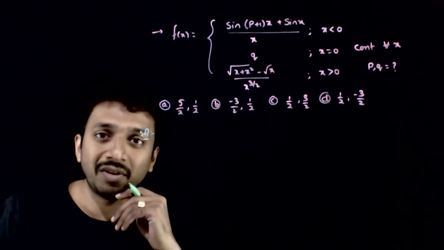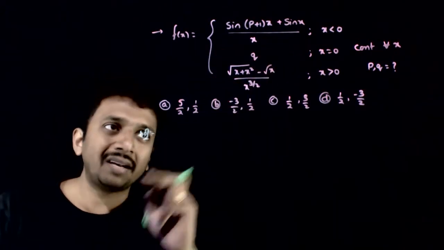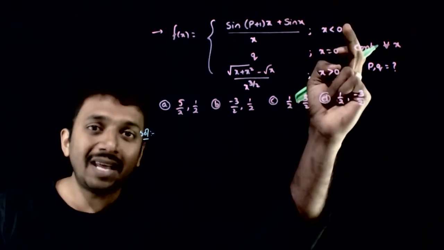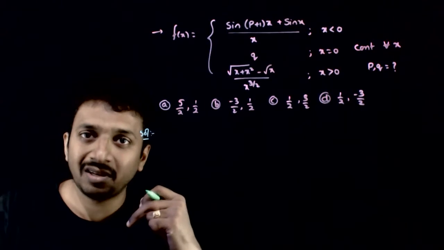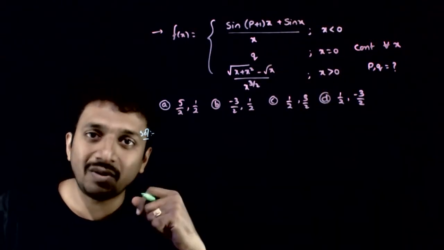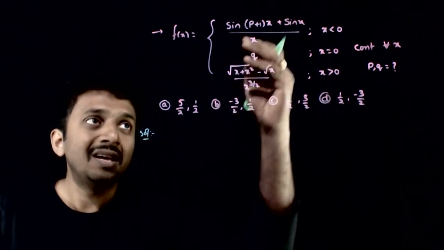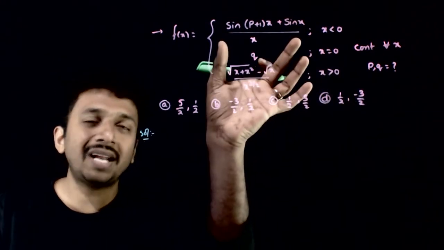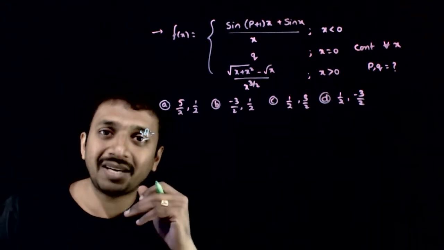So obviously how do you analyze this question? You can see that these functions that are given are always continuous, but this is a piecewise defined function. So at x less than 0 you have a function, at x equal to 0 and x greater than 0 you have different functions. If the right limit, left limit and the functional value at x equal to 0 are the same, then this function will be continuous for all x, because there is no problem for numbers not equal to 0, since this is a nice function, and this is also a nice function. So now let us analyze this function at x equal to 0.